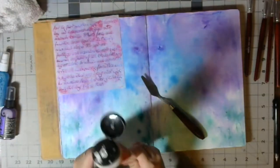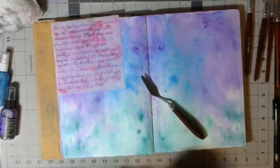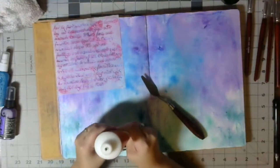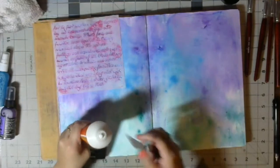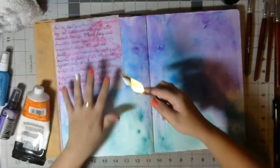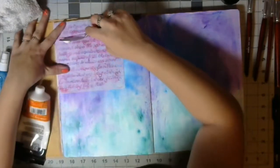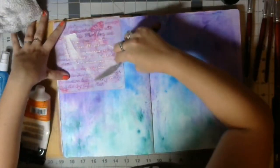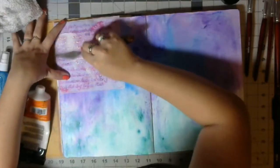Oh, okay. I do not like this stuff. Mental note to self. I need to buy it in the tub, because this just sucks. Oh, it takes two hands to push it through, but you have to hold it. So I'm just going to literally, randomly, scrape this on here.